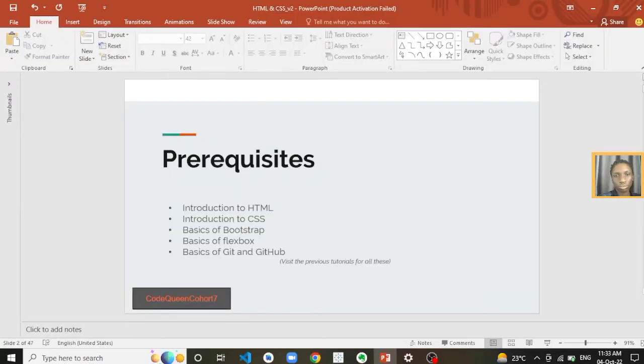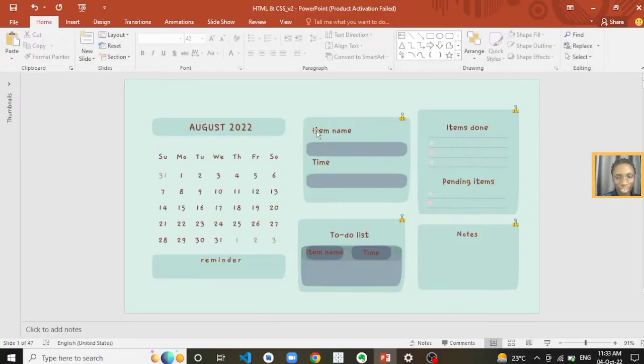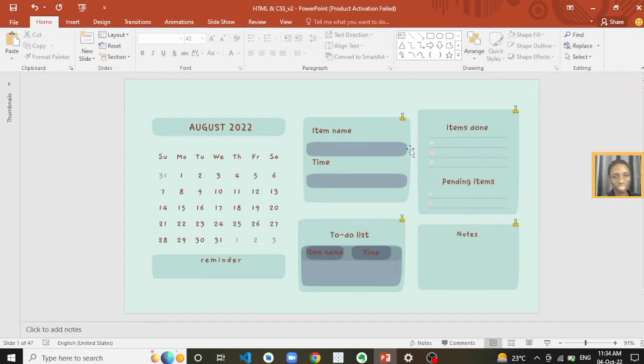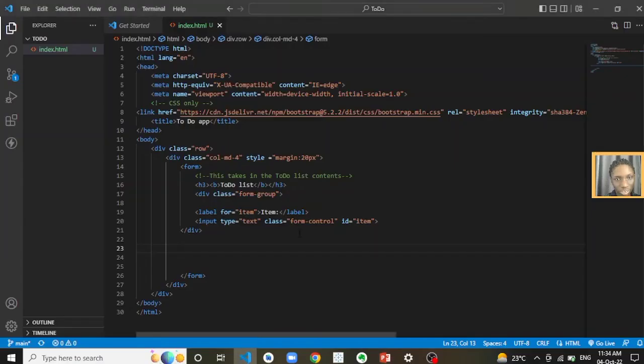Okay, so far we are working on this part of our to-do application. So as you can see, item name and the time are both taking in a label and the text input. So we can just copy the code for item name and its input field and then paste it here, then make changes to only the content.